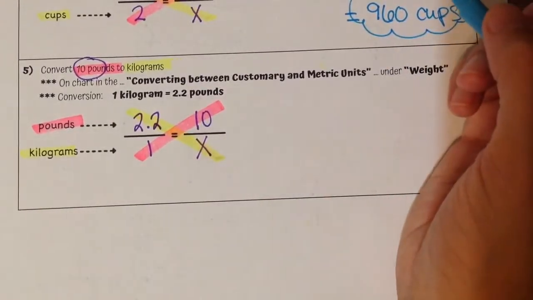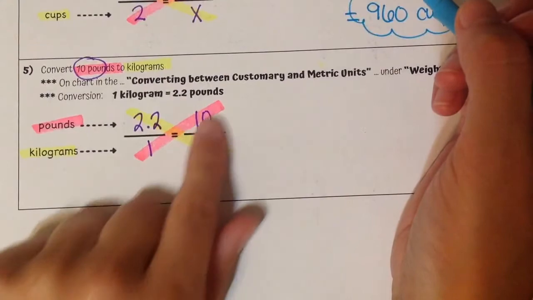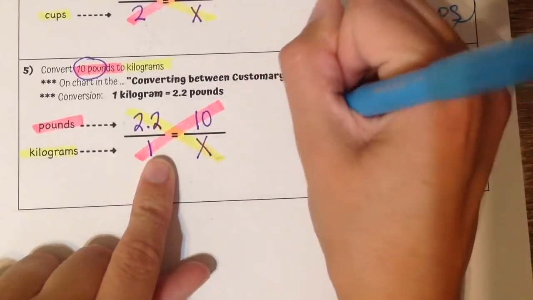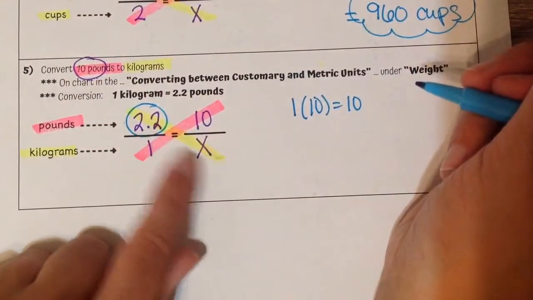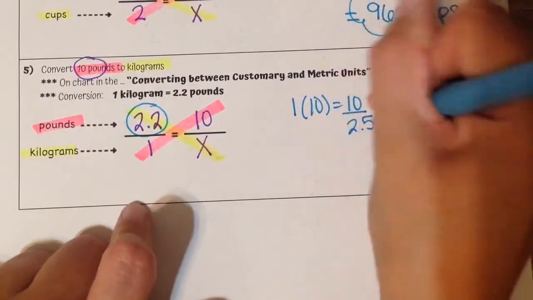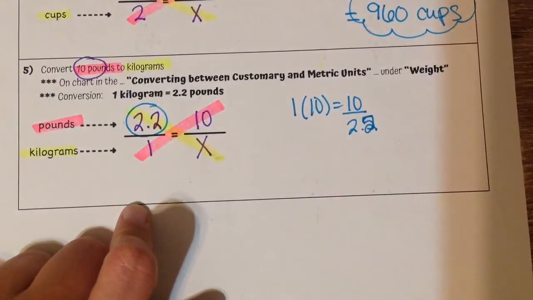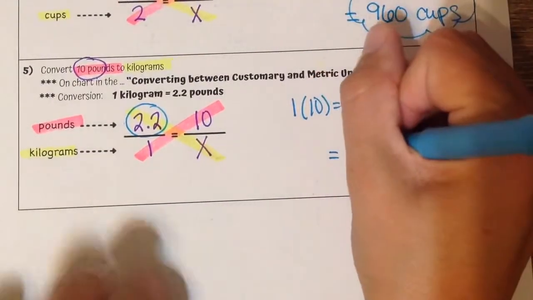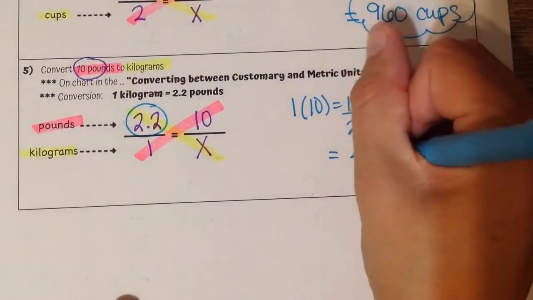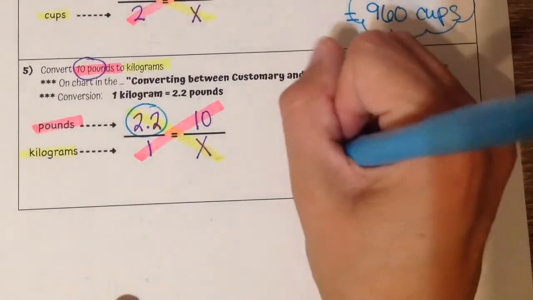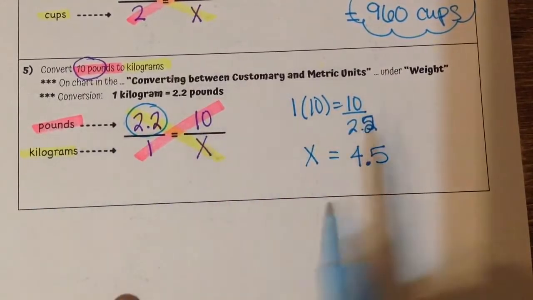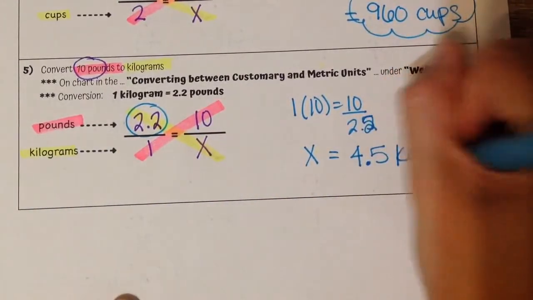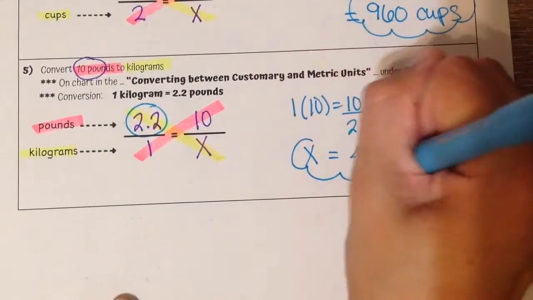And then we're going to multiply. So the diagonal that has 2 numbers in it is the pink. So 1 times 10 is 10. And we're going to divide by the number that's in the same diagonal as the variable. Divide, oopsies, by 2.2, not 2.5. When we divide that, we get 4.5454 and so on, which is going to round to about 4.5. What were we solving for? X is talking about kilograms. You can write it out, or I'm just writing kg.